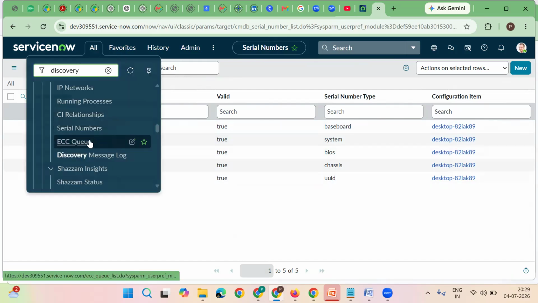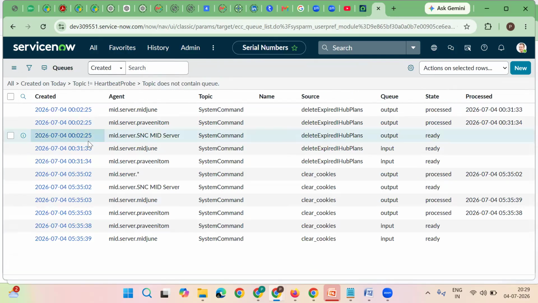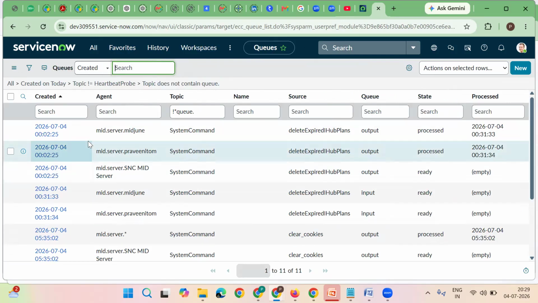Next one, ECC queue. The ECC queue transfers messages between the MID Server and the ServiceNow instance. For example, the MID Server sends discovery results through the ECC queue. It's a very useful technique for troubleshooting discovery or the MID Server.